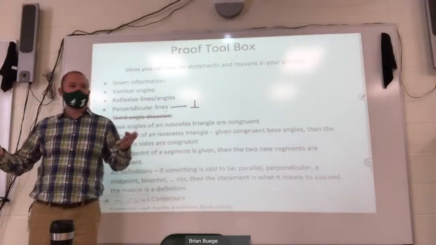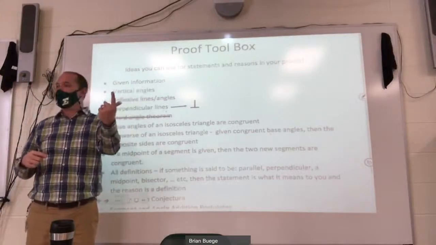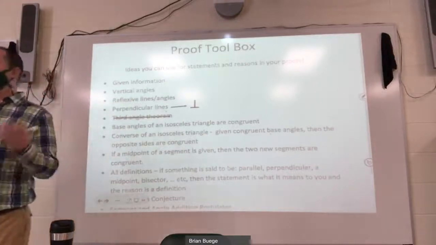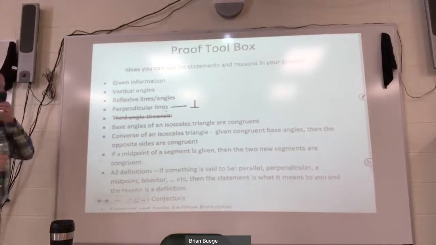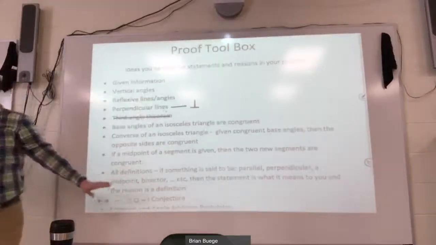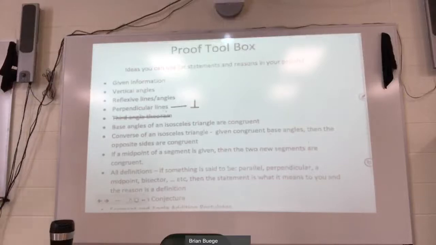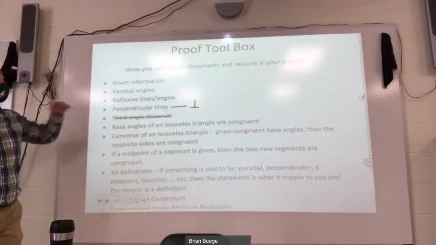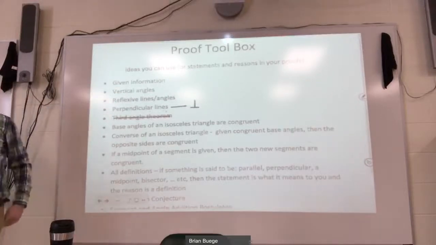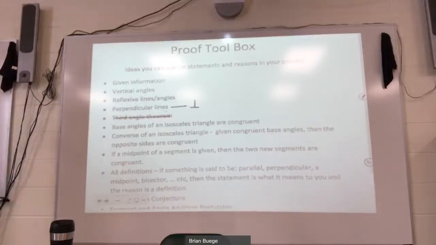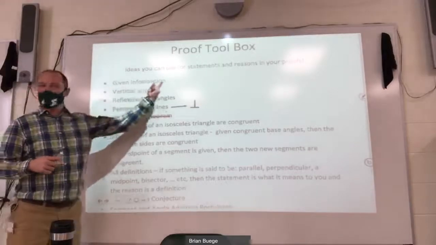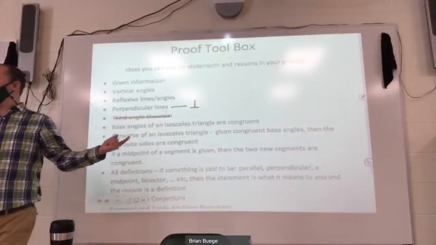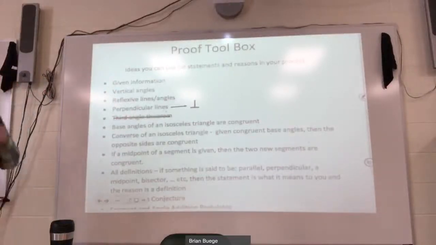There's 2 main ideas of this chapter. One is, can you recognize that triangles are congruent? And 2, can you then go ahead and prove it? Okay, they're right there as your geometric reasoning standard on this test. So if you take a look at the backside for a second, the proof toolbox, we put on the backside just some things to think about as you're trying to go through and do some proof. Some ideas of what you might want to put down for reasons or what things you might want to take a look at. A lot of times there's plenty of given information. Sometimes it's given to you in the picture. Other times you'll see today, it might just be given to you in words, okay?